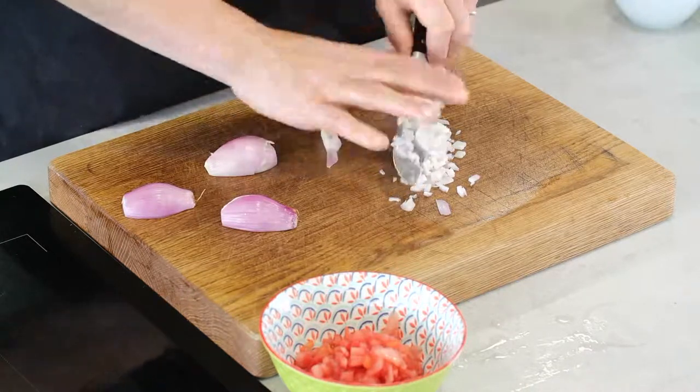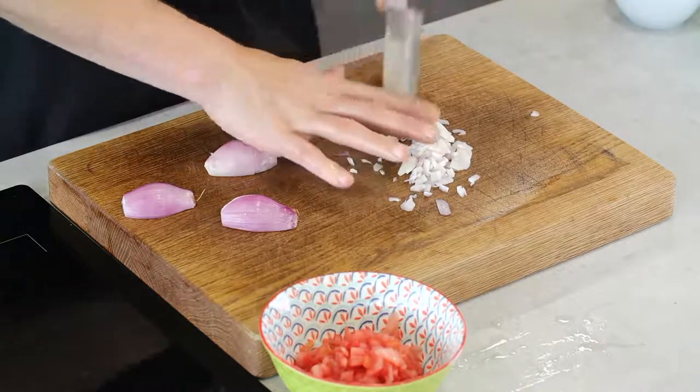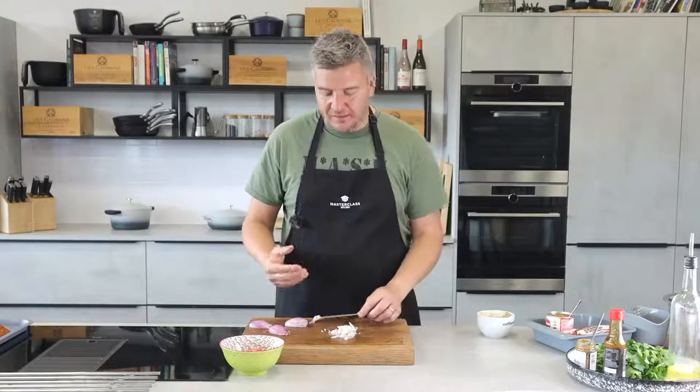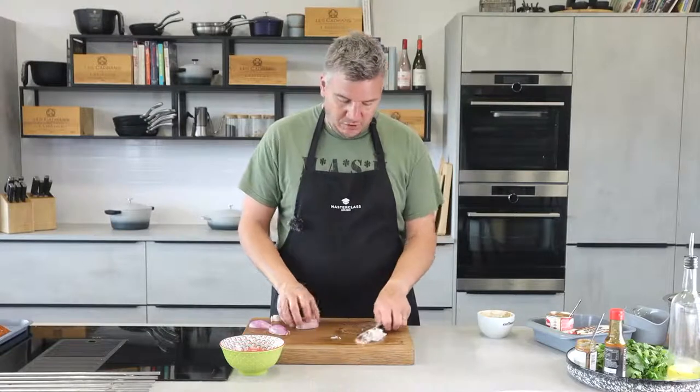And that means you will cut the shallot into lovely little pieces so that then when you add it to the salsa, you get a nice rounded flavour instead of, all I can taste is onion or shallot. So we'll do that once more.